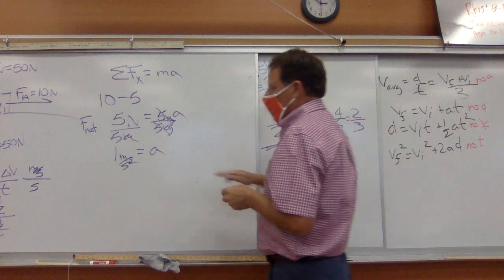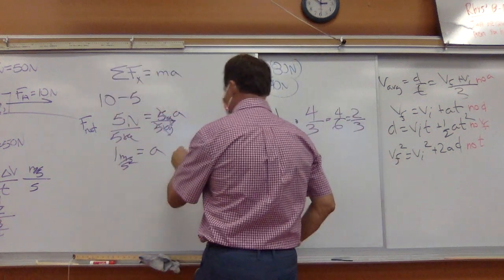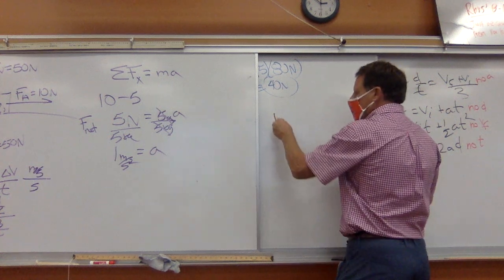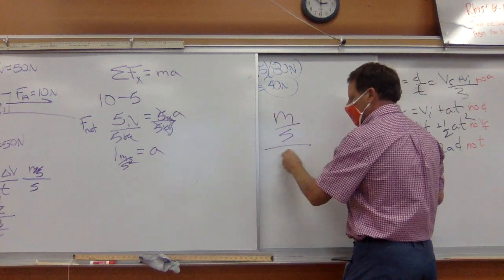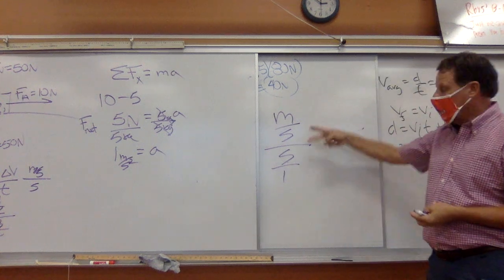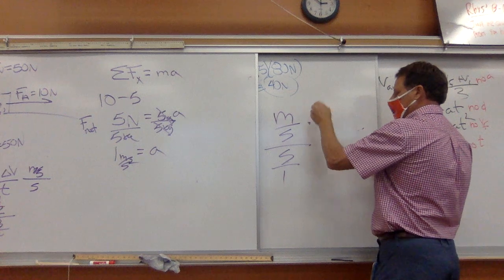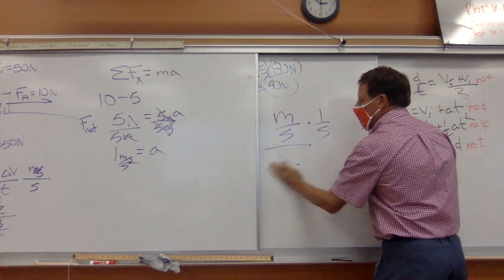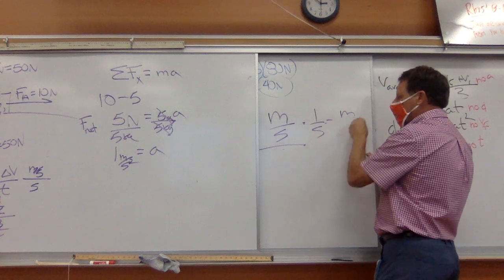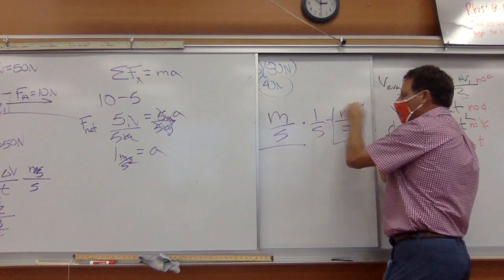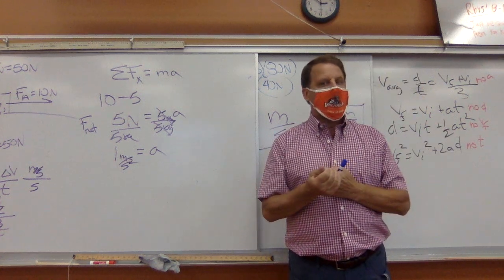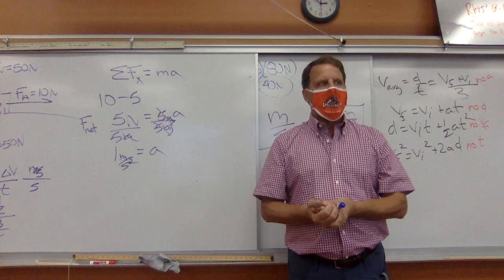Okay, but now, you guys, we're going to take this meters per second divided by seconds. So I'm going to take this and flip it over, and I'm going to get 1/seconds. Now I multiply meters times 1 is meters, second times second is seconds squared. And that is why the units for acceleration are meters per second squared.